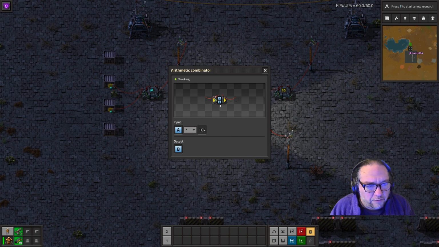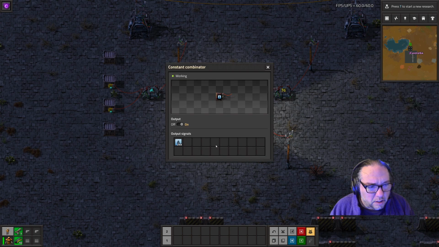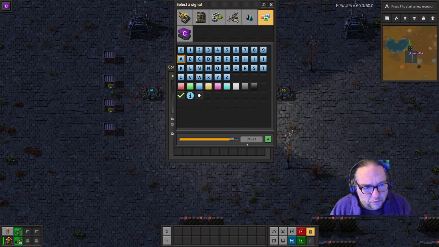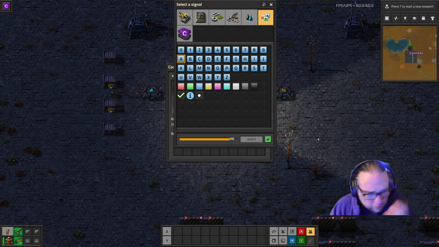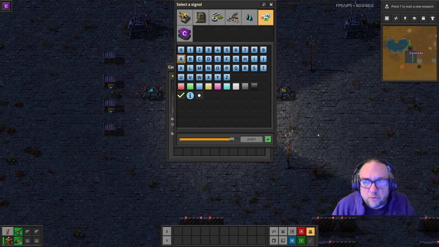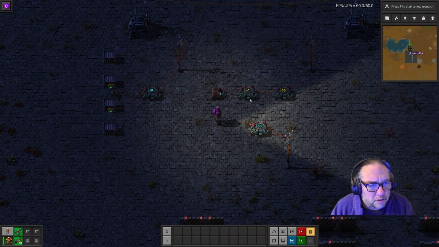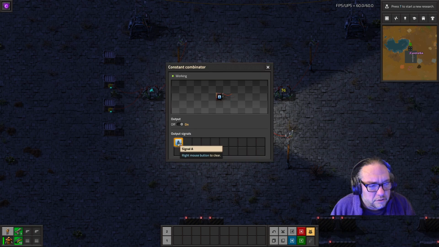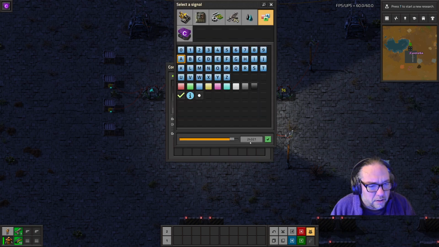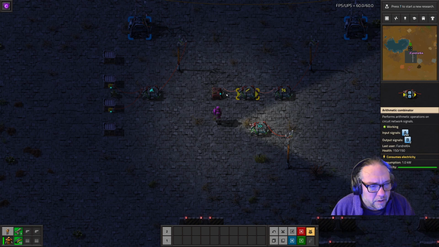All right, so we have division. We set this one to divide. If we put down a number, and the number I'm going to use is 24,321, it's the number from the wiki. So if you're confused by my explanation, go to the wiki, and the wikis are listed in the description. We can use this function to read this number. We can't read this number directly, but we can use the arithmetic combinators to read each number individually.